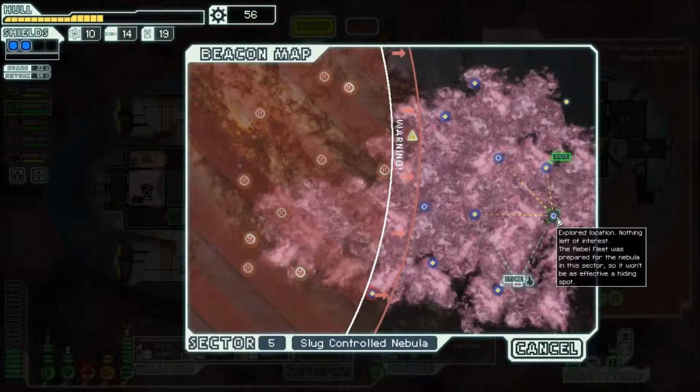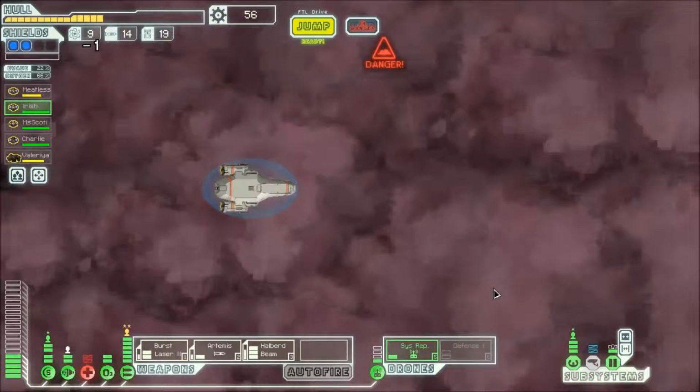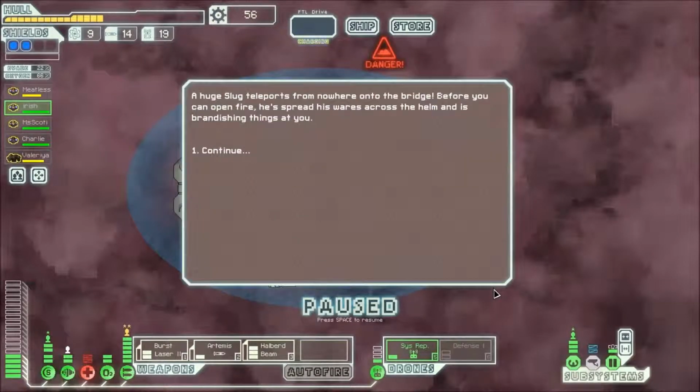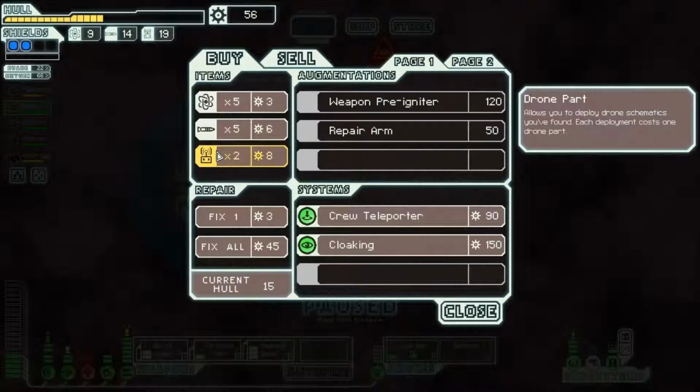Let's go ahead and let's jump to the store. Hopefully we can get healed up. A huge slug teleports from nowhere onto the bridge before you can open fire. He spreads his wares across the helm and is brandishing things at you.